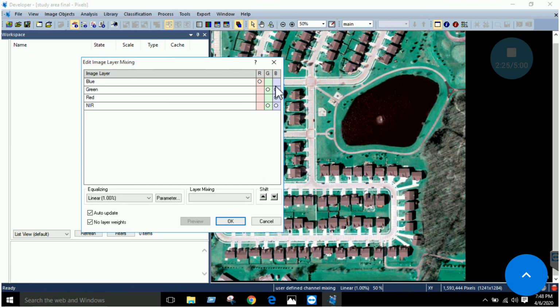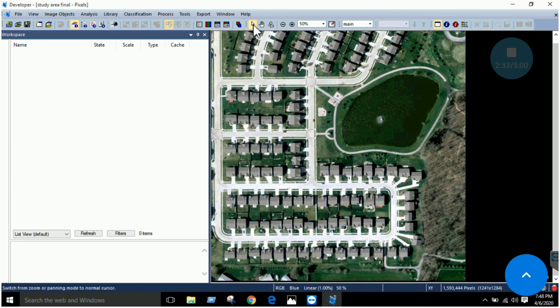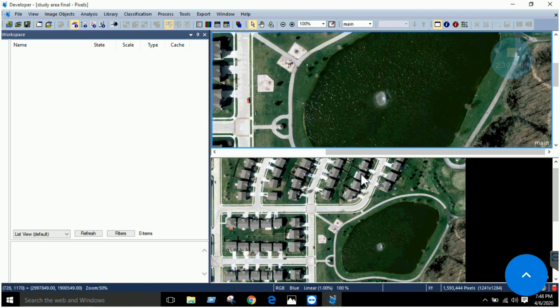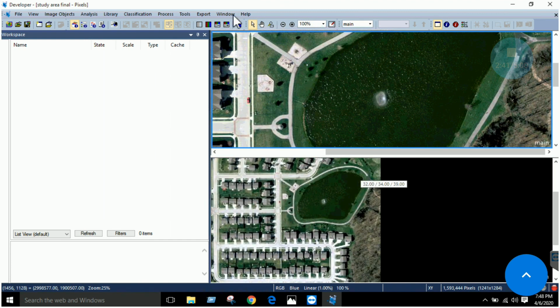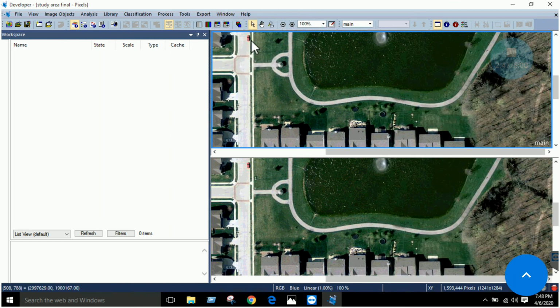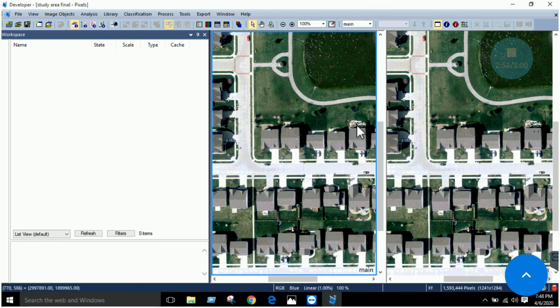Like in ERDAS Imagine, you use the multispectral tab to change your color combination, right? So this is basic. You can split your window horizontally into two. Similarly, you can split your window vertically into four sections. Now it is divided, right? You can uncheck and get it back to its original position. So these are some basic options which are available.